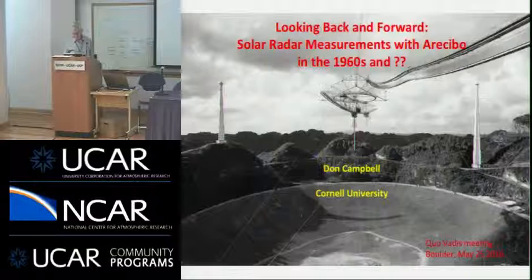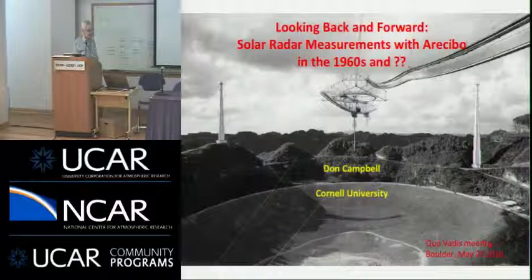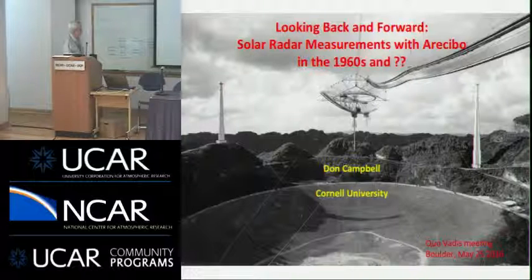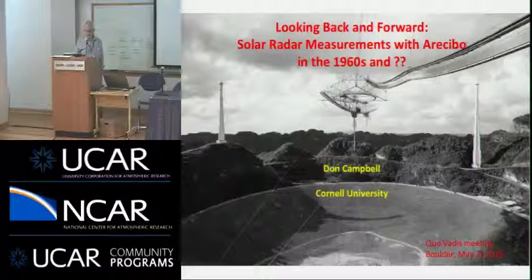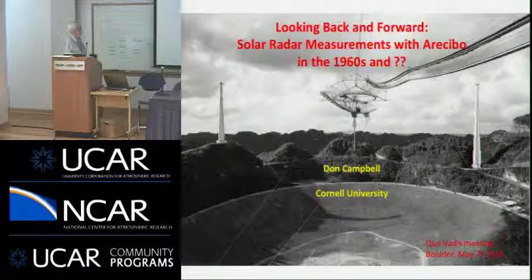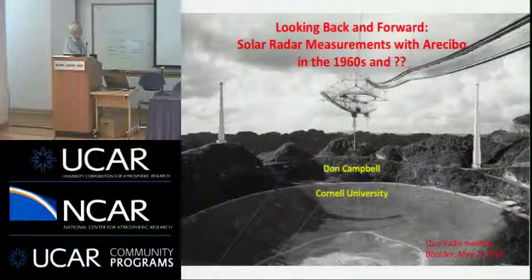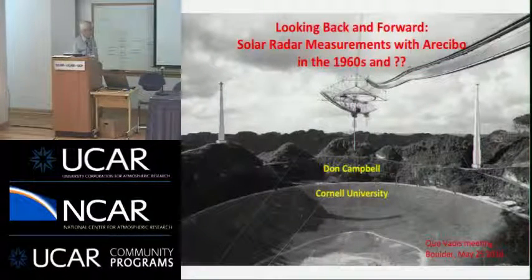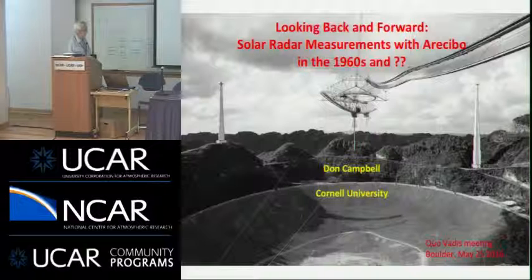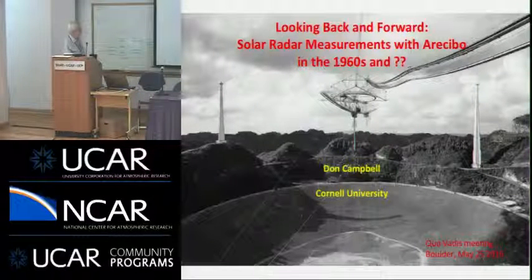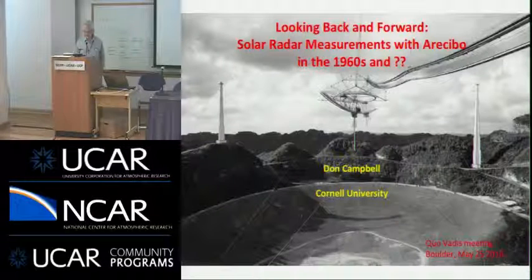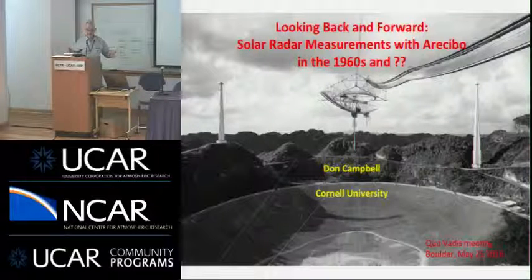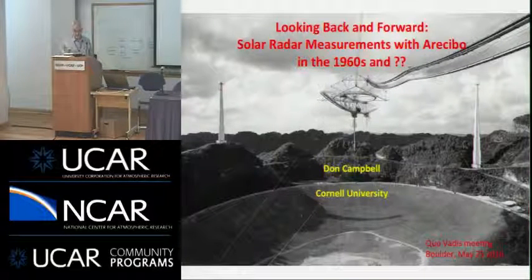There were three different attempts about that time to detect solar radar echoes. One was by the Stanford group under von Eshleman at 26.5 megahertz. One was the El Campo attempt, which was the most comprehensive effort by far to do solar radar, from 1961 to 1969 at 38 megahertz. Then there was the Arecibo attempt by myself in 1966 as a graduate student, and then by Alan Parrish the following year, who was also a graduate student at Cornell. And it was a great time. These instruments were out on the telescope. You could sort of get the time and do whatever you felt like doing. It had nothing to do with thesis research.